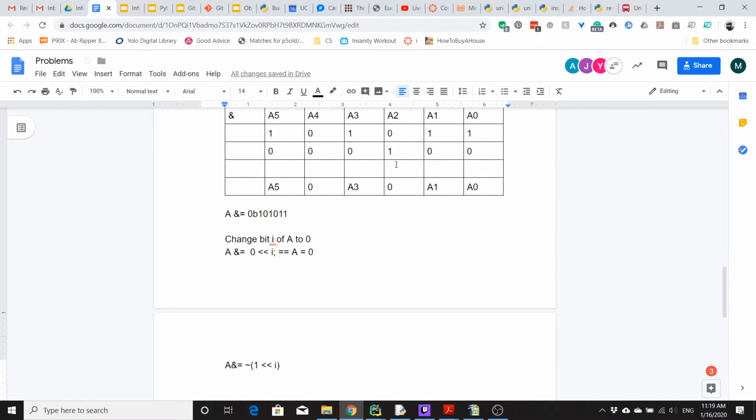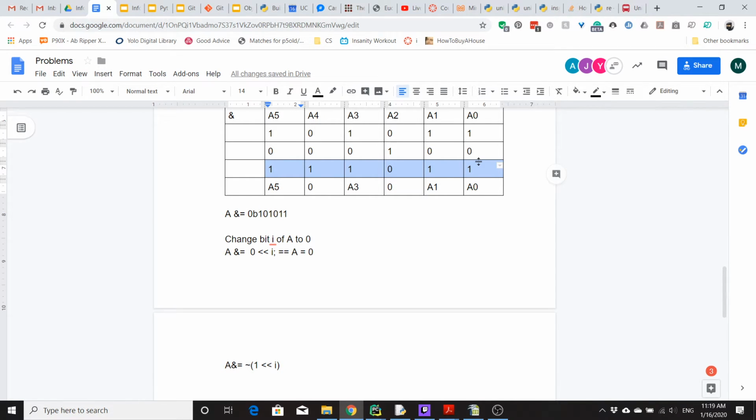That'll put, on our original value, a 1 here, but then we'll flip, so we'll get 1, 1, 1, 0, 1, 1. And then if we ANDed our original A with this expression, A2 becomes 0, and the rest get left alone. Does that make sense?